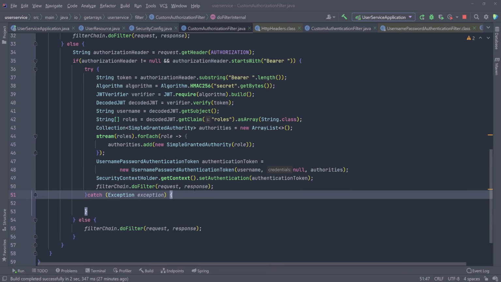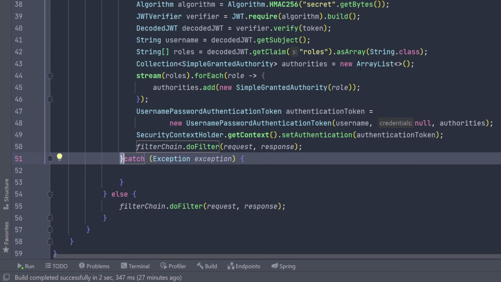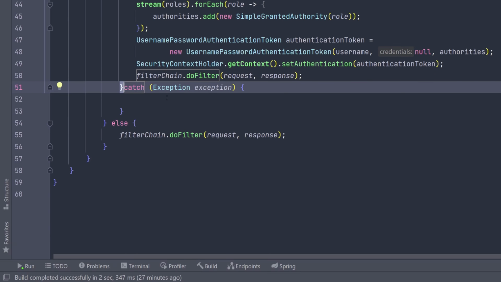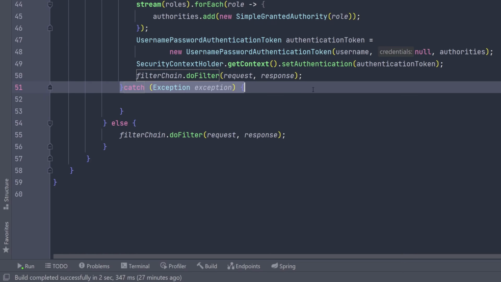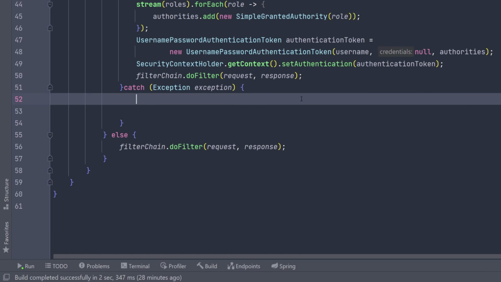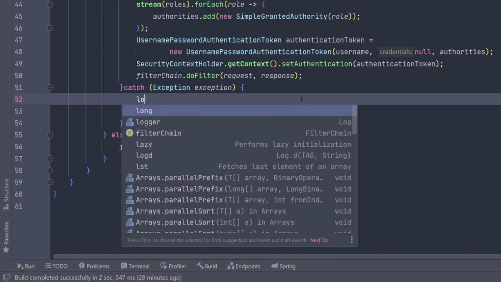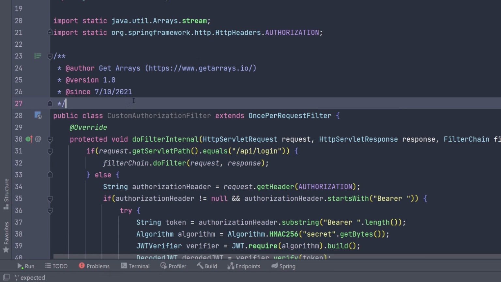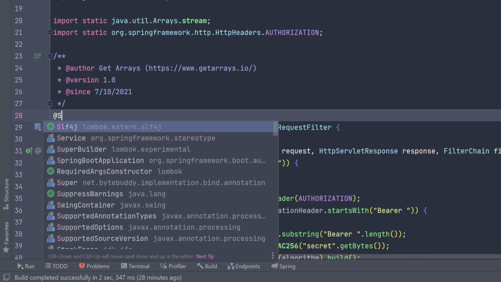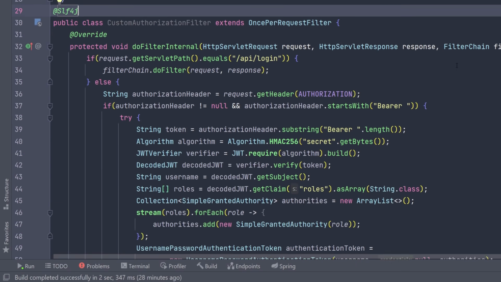Now we need to handle any exception that can occur. Let's say the token was not valid, we weren't able to verify it, or it expires or something like that. So we need to send something back to the user so that they know what happened, which is going to happen in this exception here. So in there, I can do something like log. I didn't bring the log in, so let's go on top of the class and then do @Slf4j, and then scroll back down.